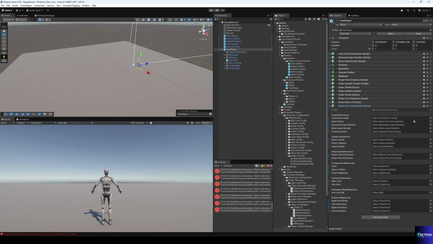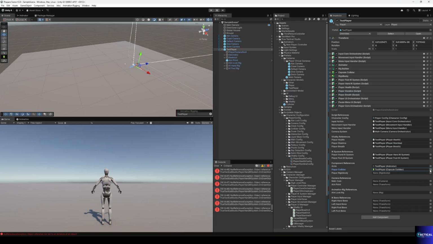Now let's fill in the fields inside the player core orchestrator. First, I'll assign the player configuration scriptable object, which holds all the other scriptable object assets for our player settings. Next, I'll add the input core orchestrator, movement input handler, and menu input handler to their respective fields. These handle player input for movement and menus. Then, I'll assign the camera orchestrator to connect the player with our camera system.